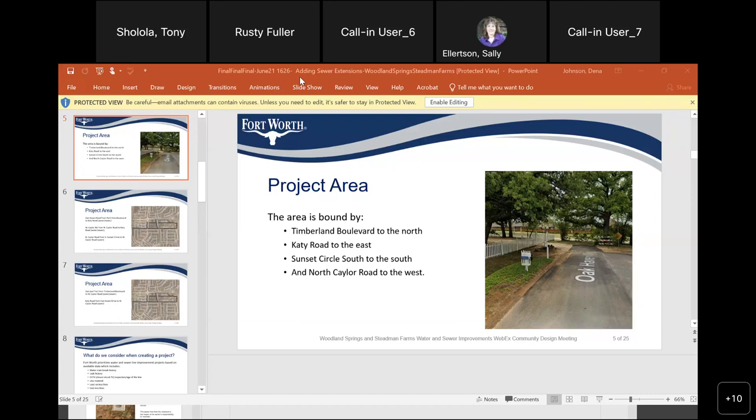They went back and dug it out because some neighbors were complaining it wasn't draining fast enough. It was a collaboration between Precinct 3 and TPW — TPW provided material and the county reconditioned the road. It was a reconditioning: they tore up the old road and put down a new road, so the county would not have tried to improve the drainage. But you might ask TPW about it.